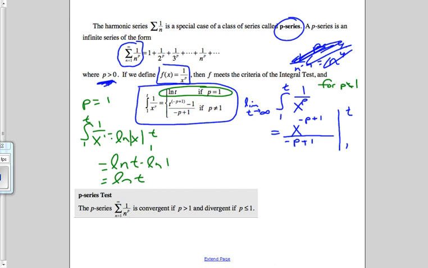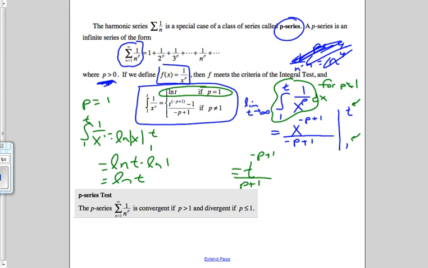If we're integrating from 1 to t, 1 over x to the p dx, we use the reverse power rule. We get x to the negative p plus 1, the negative because the p is in the denominator, over negative p plus 1, and that's to ensure that we get a coefficient of 1 when we use the power rule. So you're familiar with that sort of integration. But then we need to evaluate for t and 1, and that's where I made the mistake before. So this should be t to the negative p plus 1 over negative p plus 1.